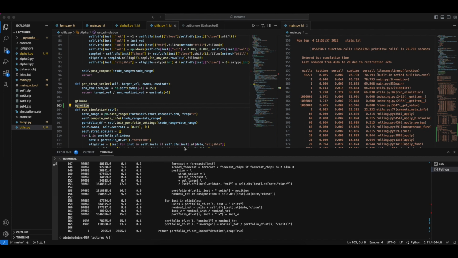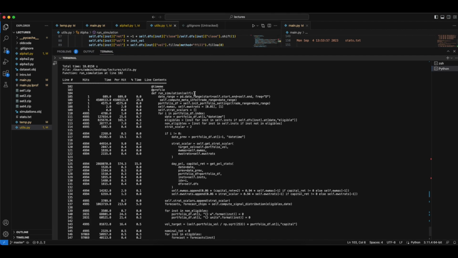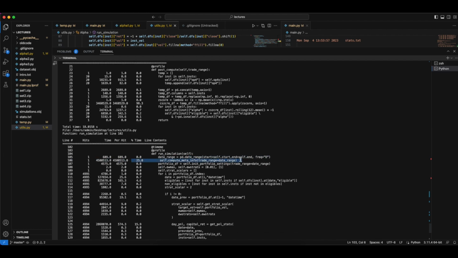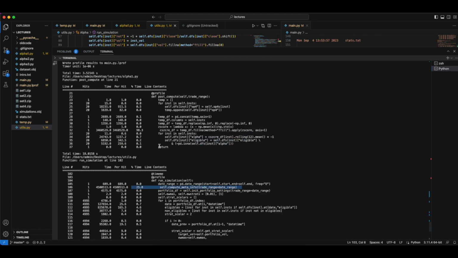Okay, so we arrive at the line, and let's just go over here. For the entire run simulation file, we're spending about 25% of the time inside the compute meta info, of which about 70% or 80% of the time is spent on the post compute, of which about 100% of the time is spent on this line.